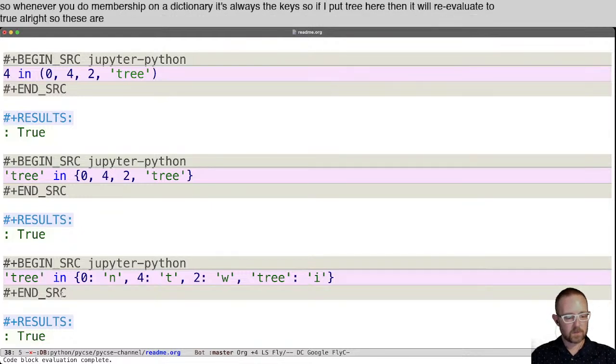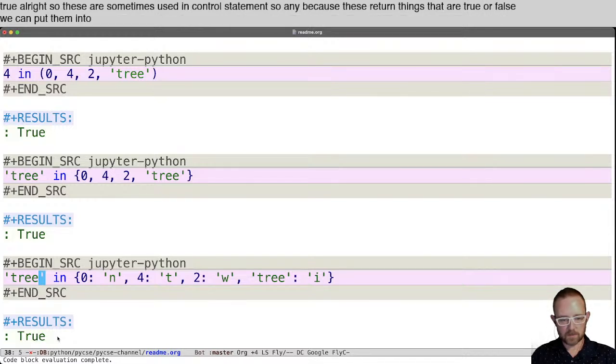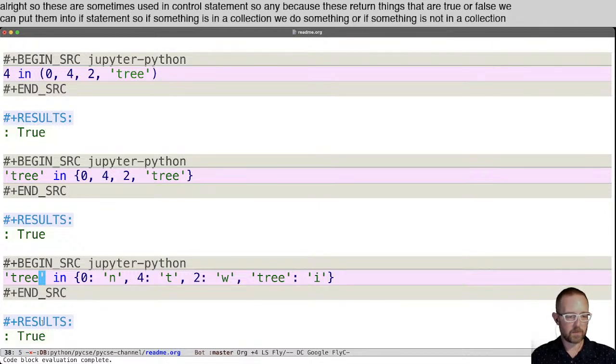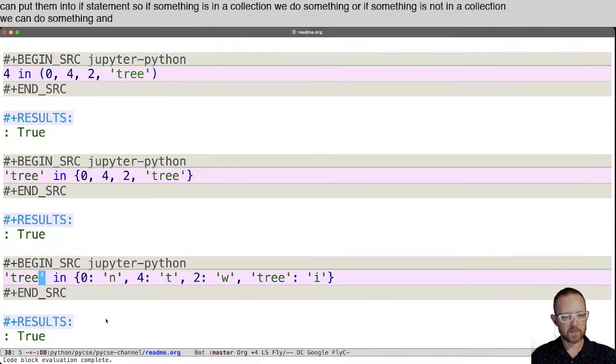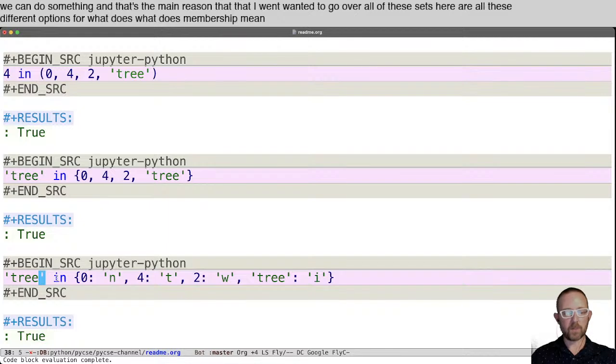All right, so these are sometimes used in control statements. Because these return things that are true or false, we can put them into if statements. So if something is in a collection, we do something, or if something is not in a collection, we can do something else. That's the main reason that I wanted to go over all these different options for what membership means, and how we think of things that are like collections.